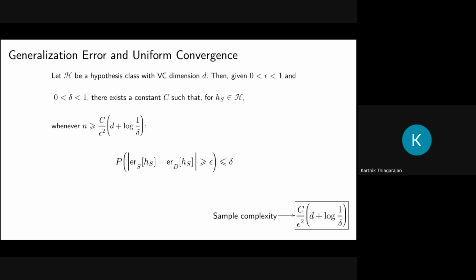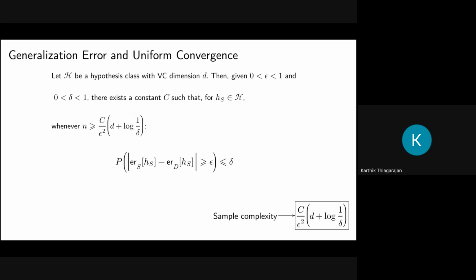So the final part regarding infinite hypothesis classes is that you have a similar result for generalization error. The result here is slightly different from what is given in the lectures. In the lectures, it's some d log d by epsilon plus log 1 by delta. In the textbook, apparently there is a tighter result, which is linear in d, but you don't need to remember this. You must very much remember the one for finite hypothesis classes. This one, if you don't remember, it's fine. But I hope that's clear.